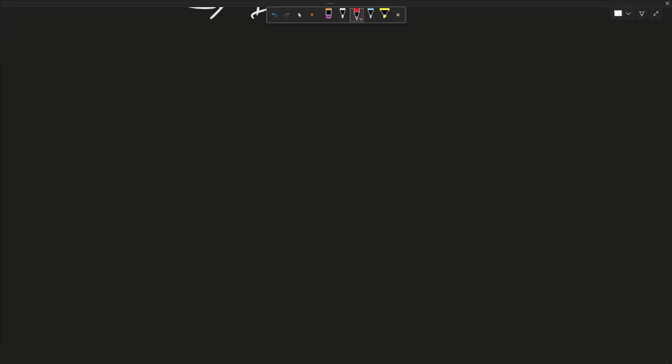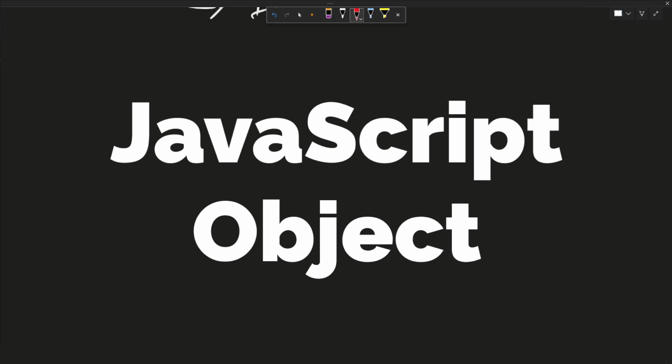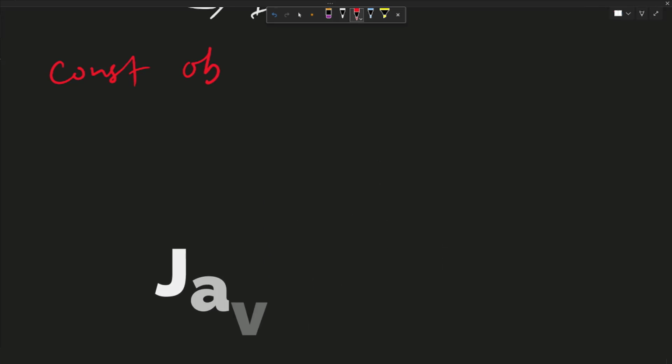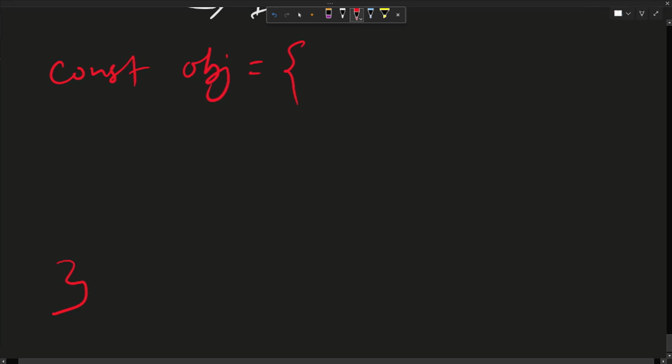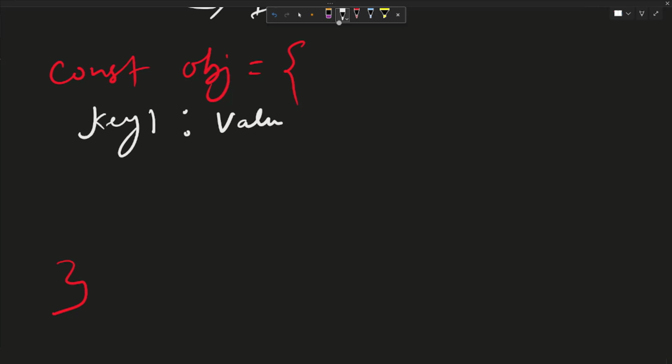First, how can you declare an object in JavaScript? It's so simple. We just need to define a variable. Let's say const myObject, then equals to, and open the curly braces. Inside these curly braces, we need to define properties and methods in the form of key and value pairs. So it can be like key1: value1, key2: value2.